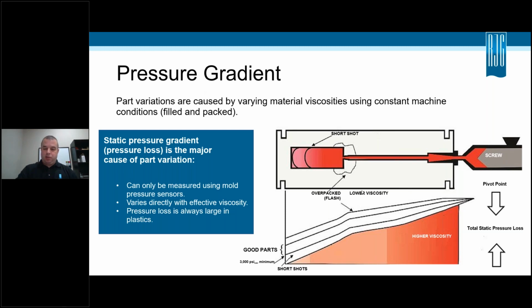So the opposite is true here, the lower viscosity. I'll explain this again a little bit here. So the lower viscosity means less resistance to flow, a thinner material. Well, the thinner this is, the easier it's going to be to push, but also the easier it's going to transfer that energy. And so once we're under the pressure control, if it transfers the energy too much, basically we can have flash. So we can get flash at the top here, this curve.